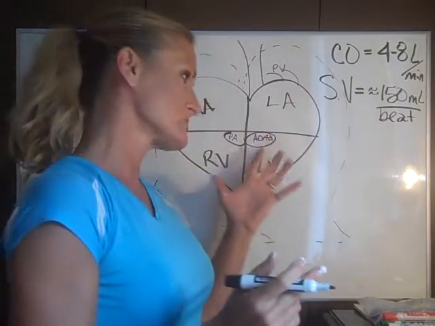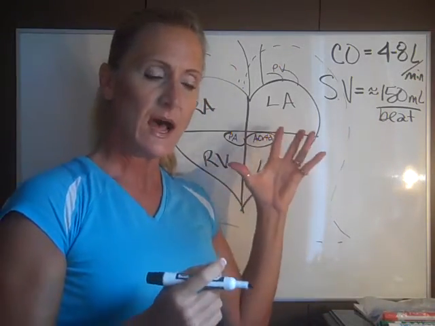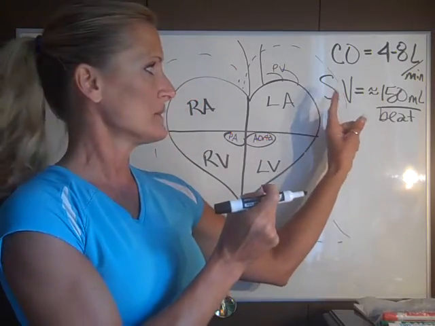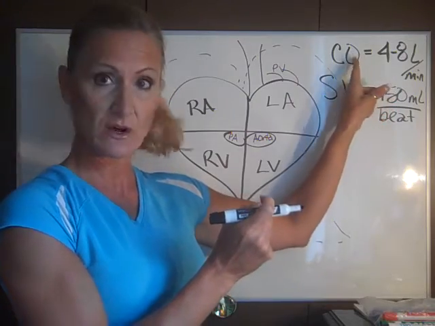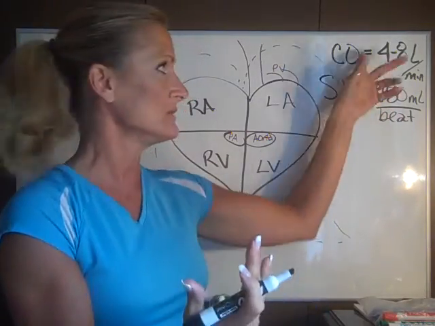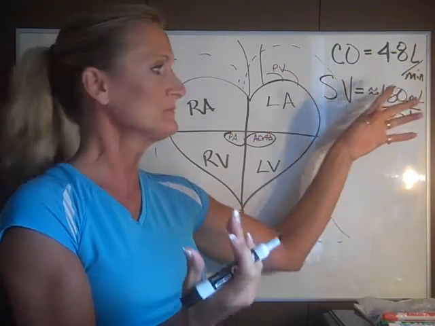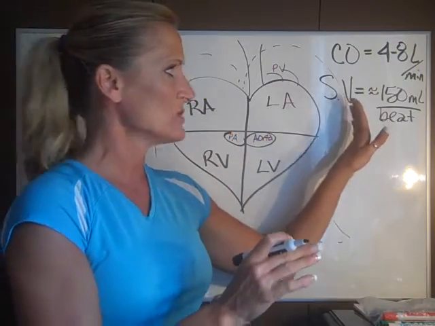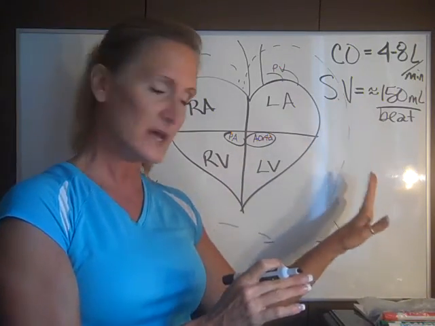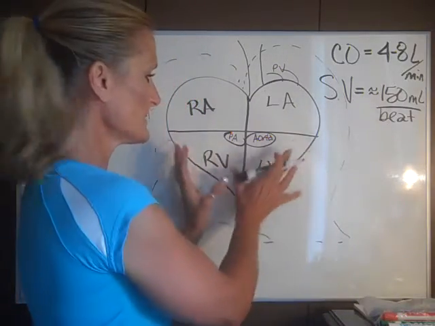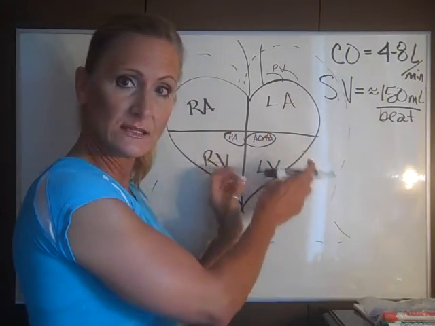So your stroke volume and your cardiac output are kind of a measure of the same thing. Your stroke volume is a measure of how much blood is ejected per beat, and the makeup of this equals your cardiac output. So you take your stroke volume, multiply it by your heart rate, and you can get your cardiac output. And you don't need to know that formula as much, but just remember, stroke volume is the amount of blood ejected by the ventricles per beat. And the same thing is going on in the right and the left ventricle.